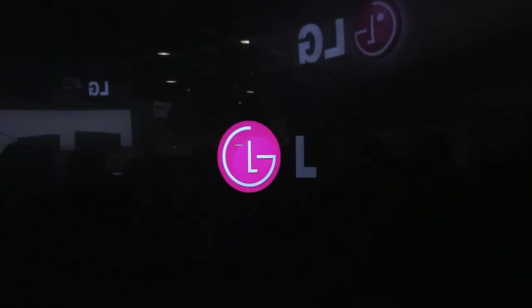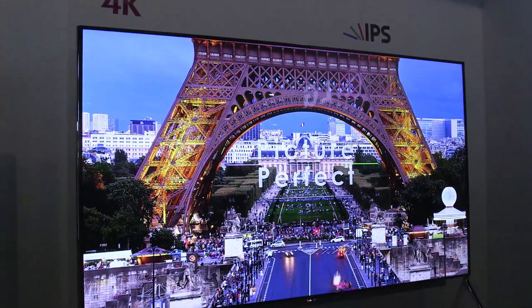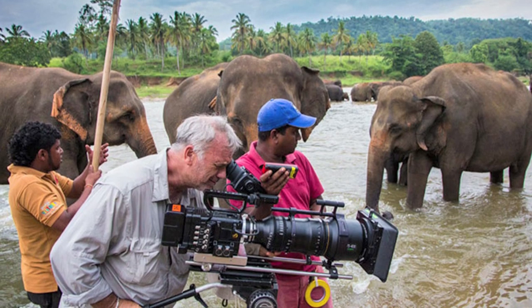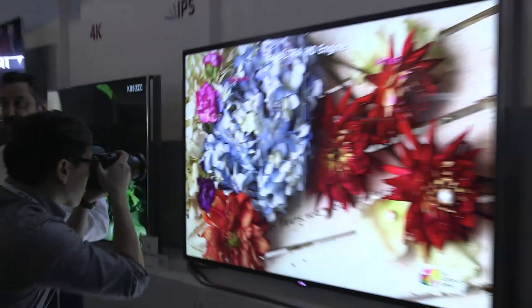All of the major brands have curved UHDs coming to market in 2014 — not all of them have UHD OLED, but curved UHD is real and this is the year for it. We're standing in front of LG's spread right now. A lot of people use the terms 4K and UHD interchangeably, but there are specific nuances. 4K is actually a production format — film studios were filming in 4K before the display industry got there, then releasing in 2K format but still talking about 4K. Ultra HD is the official CEA-designated term for 4K format on a consumer display.